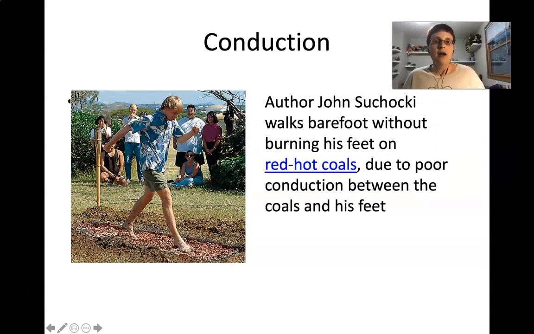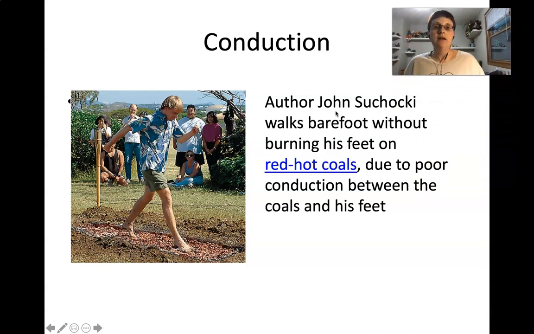So for conduction, I'll put this video link in with the lesson. I don't know how many of you are familiar with coal walking. It is an activity that is commonly done in certain parts of the world. When I took my physics class in college, we had some people who would set these demonstrations up. They are very cool and they are pretty impressive.